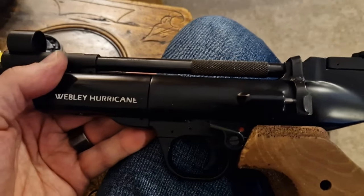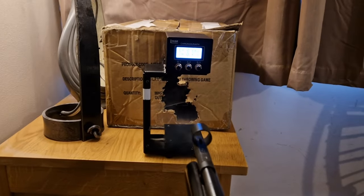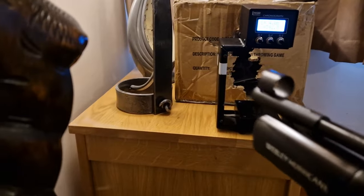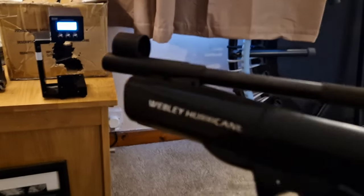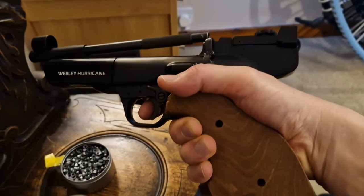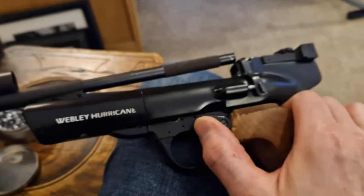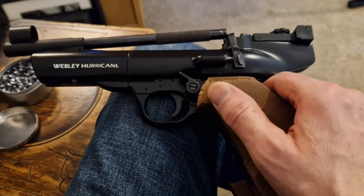I might actually use these two at the club soon. And just to show you how much dieseling this makes — here's one shot over the chrono. If I just unlock the barrel and lift it up, there's the smoke out of the barrel from the dieseling. What a pistol though — a very tight fit in my palm but that's actually a superb fit. Although it can't be a target pistol being .22, that's an awesome pistol. I'll definitely use that at the club again soon. With the Webley Tempest or Hurricane, you cannot put the safety on until it's cocked, which is a great cocking status indicator. I love it when air guns have that.